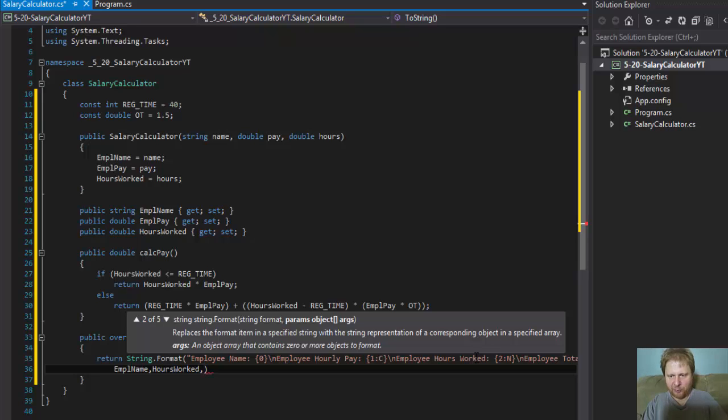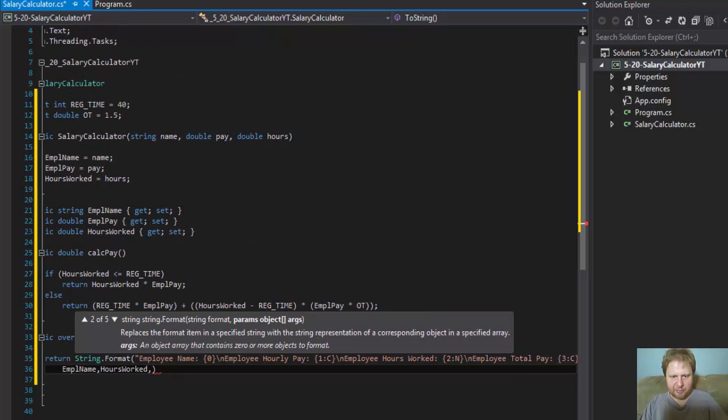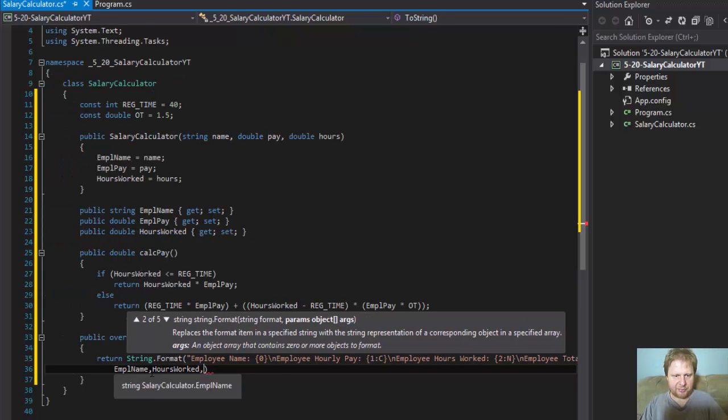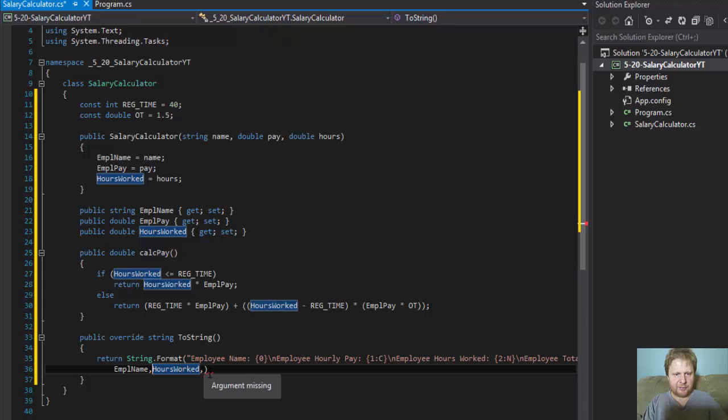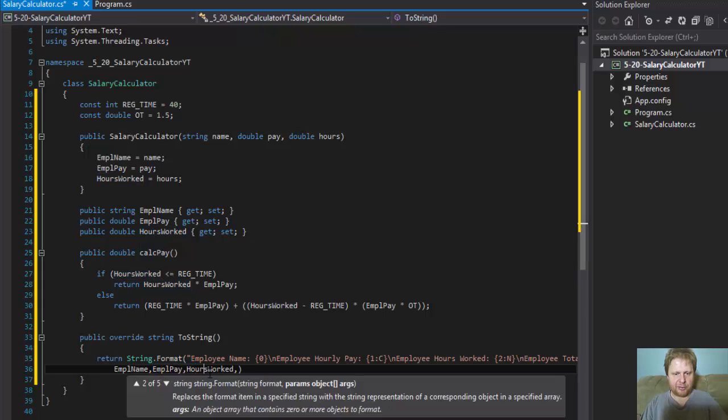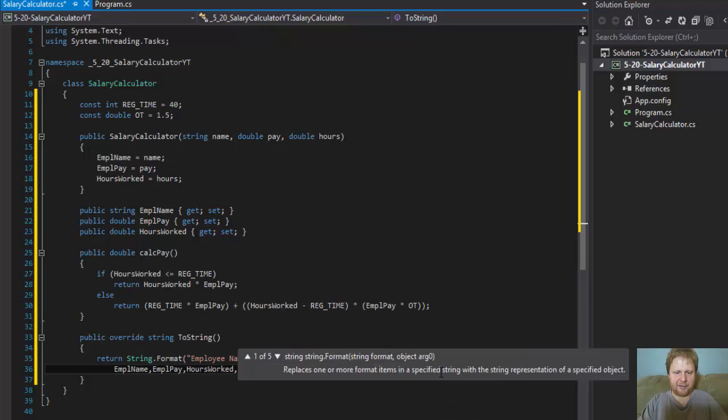The third one was, what was it? Hourly pay is actually second, so that's going to be employee pay, hours worked, and finally the fourth one is going to be the total, which we calculated over here. So we have to call the calculate pay method.